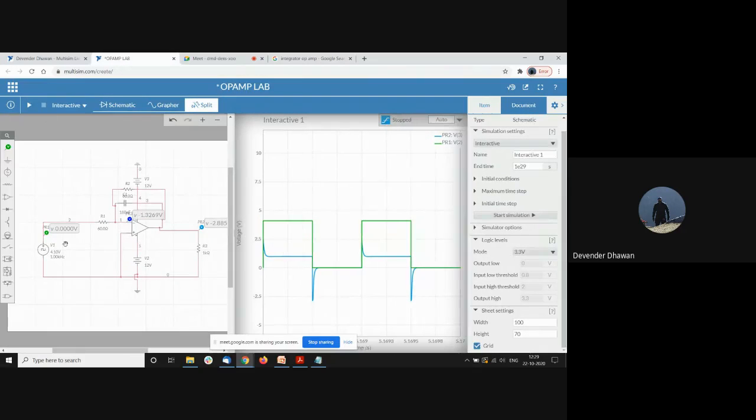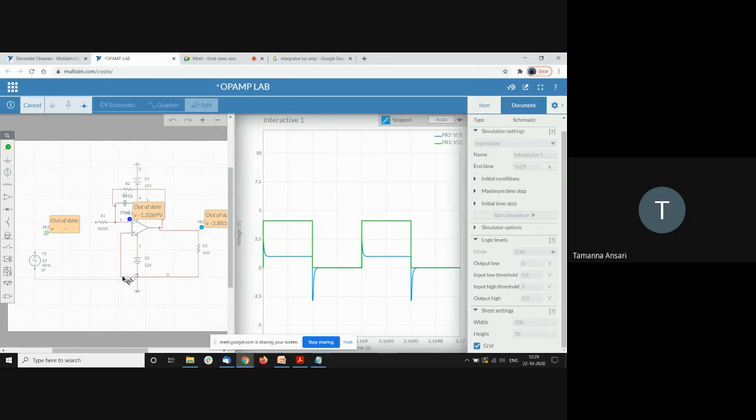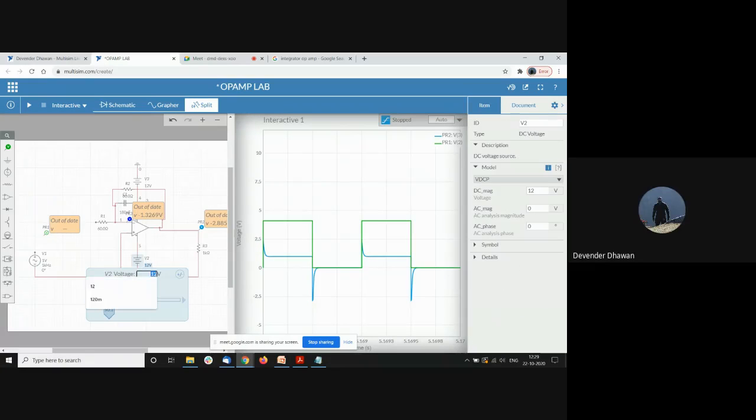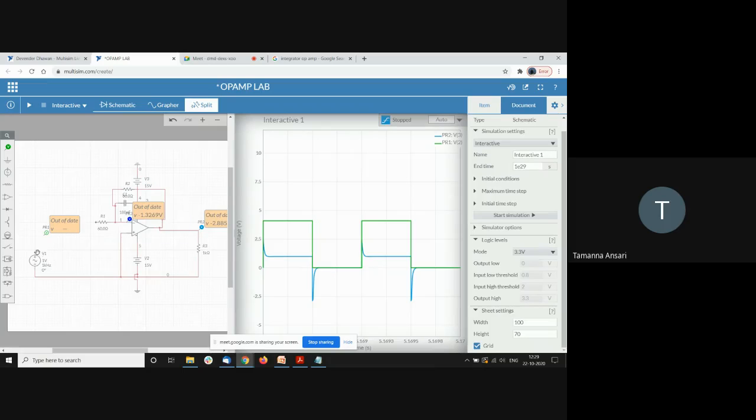Okay, let me just change the input source back to a sine wave. Make it 15. This won't be an issue.